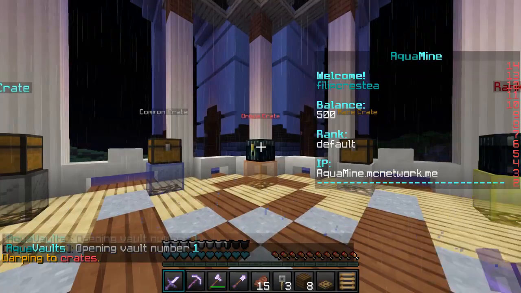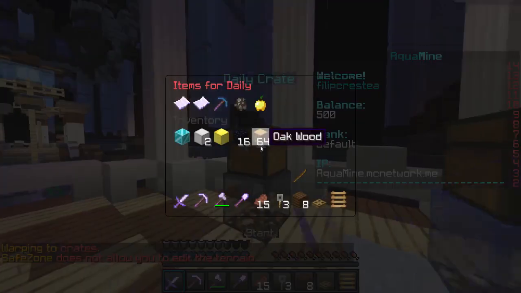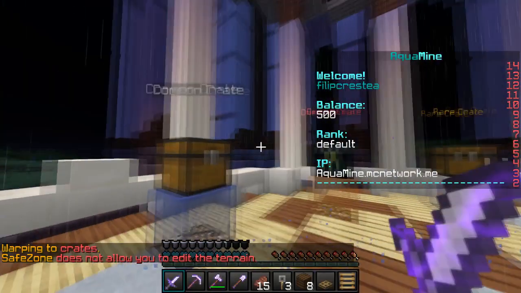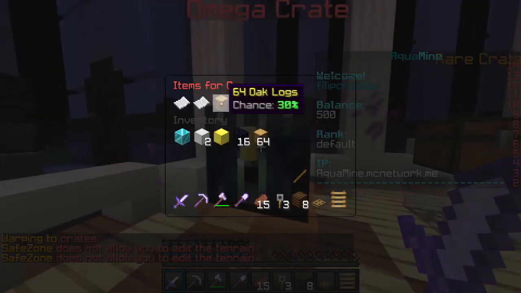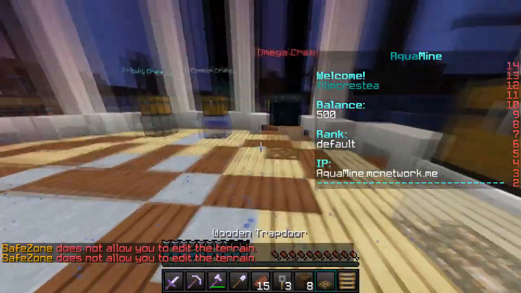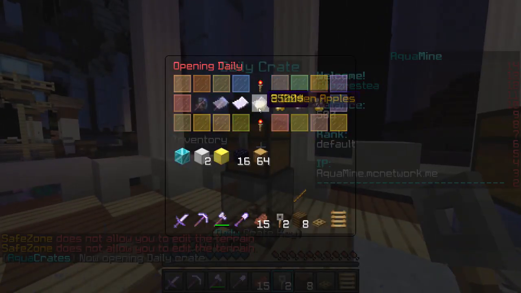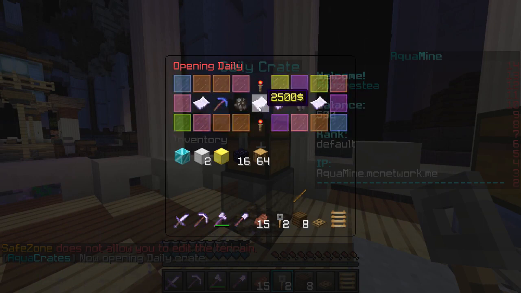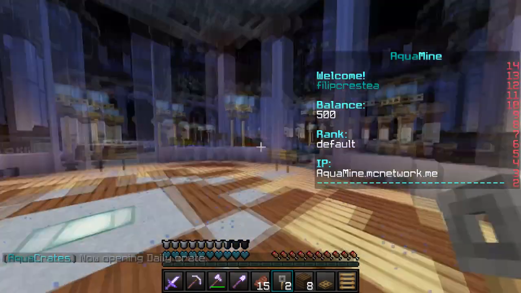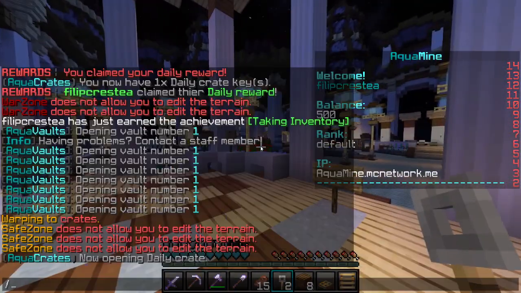So slash warp crates. Here's the daily crate. What can you get out of it? Not much. Omega crate. Oh, you can get rings. Oh, well. It's kind of obvious. But yeah, let's spin these keys of the daily crates. See what we get. 3 cow eggs. Okay. Nothing special.